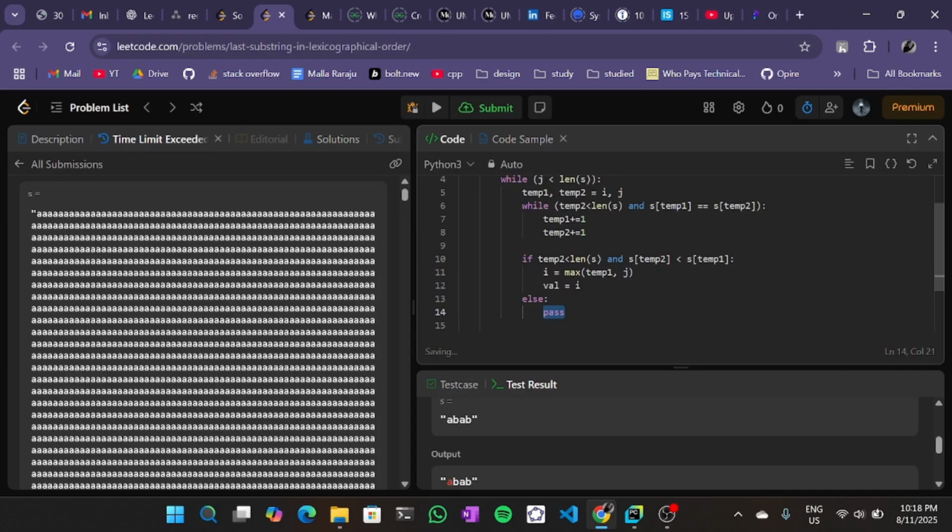If temp2 is greater, that means if the rightmost element is greater than the leftmost element, then what we have to do, we have to keep i equals to, then we shall increment j by 1.